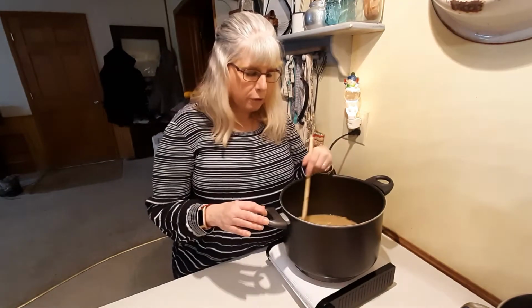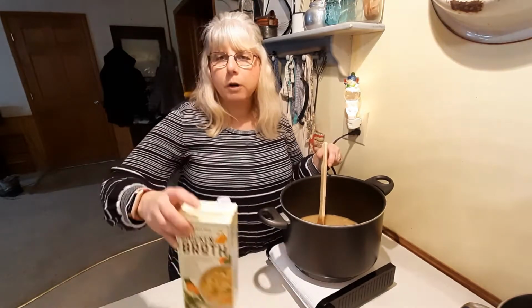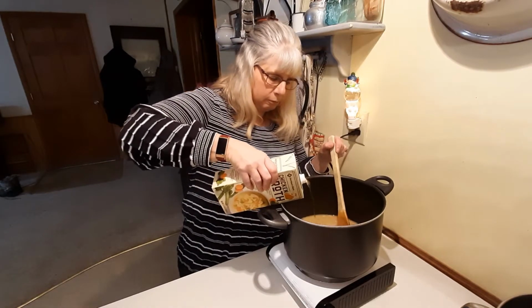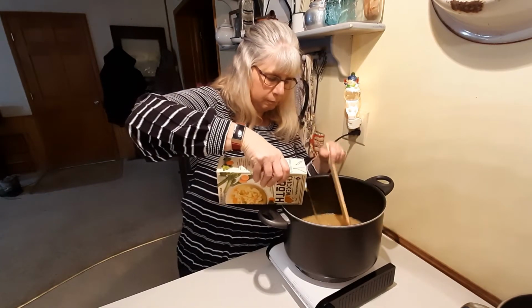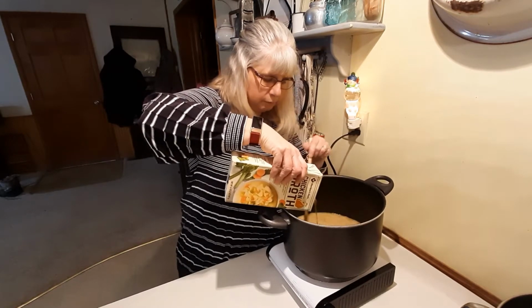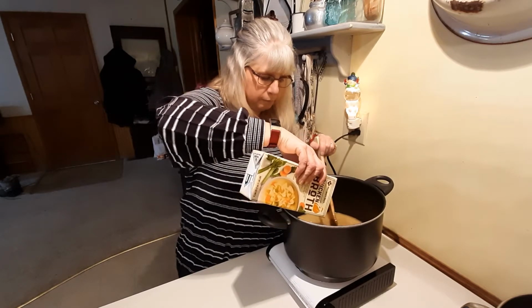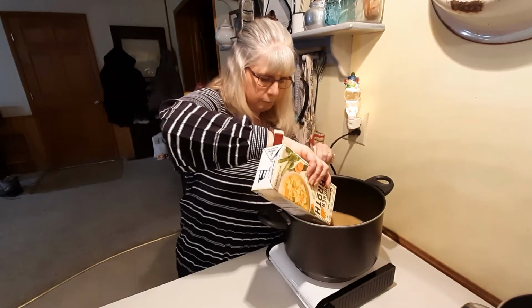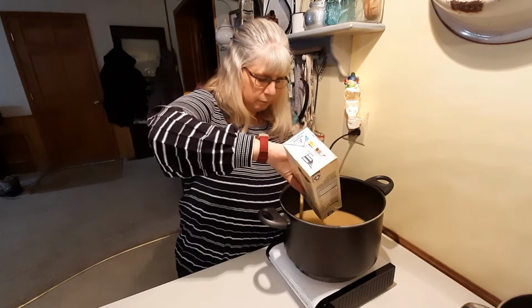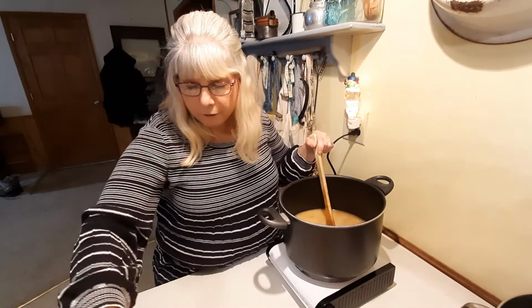Okay, after about 5 minutes and the wine has reduced down, then you're going to add a quart of chicken broth. And a quart of beef broth.